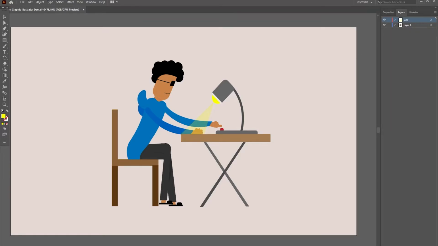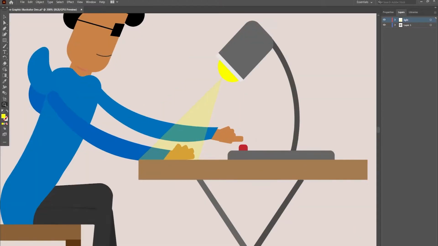Next, I want to animate this hand over here. But before we do that, I need to arrange it so that after we go on to After Effects, we'll have a smooth workflow. So let's group everything that we want on a separate layer. If you want to select multiple illustrations, just hold Shift and left click on your mouse.